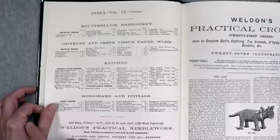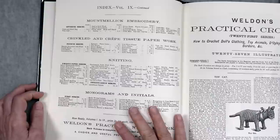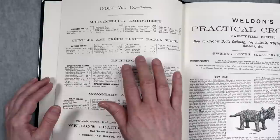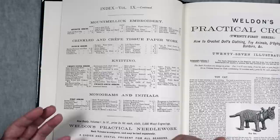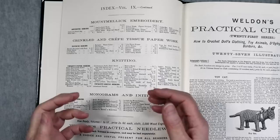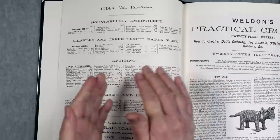And then we've got crinkled and crepe tissue paperwork, and this is the fourth series. So there was a series of this in the past couple of weeks, and somebody asked in the comments, what is crinkled paperwork? So every time they have the first series of something, they kind of describe what it is and the basic techniques that are used for it. And in the first series of this, they explained that you no longer have to crinkle up tissue paper yourself before working with it in order to make things out of it, that you can get pre-crinkled paper.